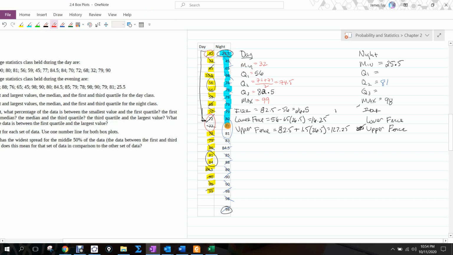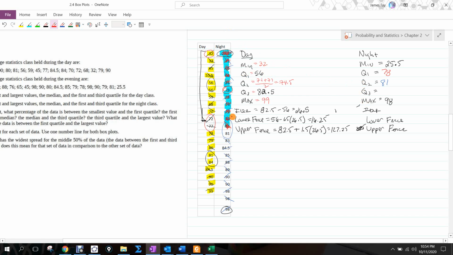So cross that one off, cross that one off. Getting too messy here. 78. So that's Q1.